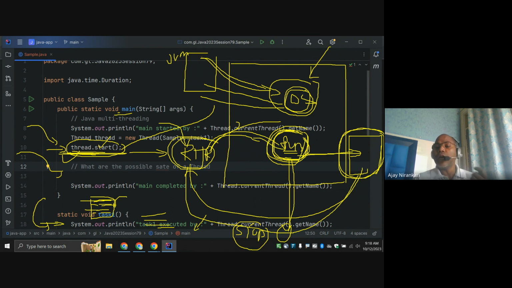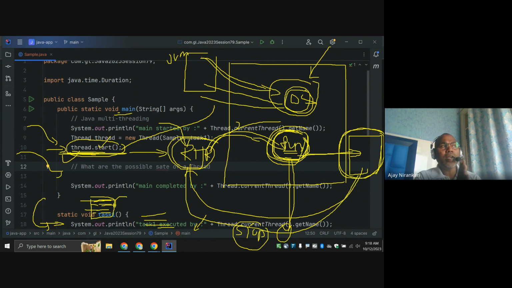In the running state, your code is running. So the possible states would be first ready to run, second is the running, third is maybe timed waiting, or object waiting, or might be resources waiting.